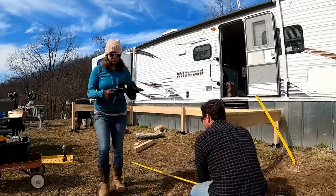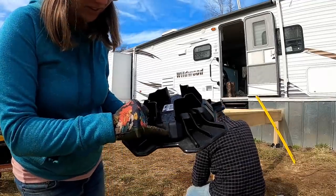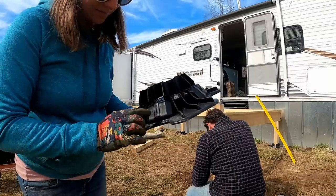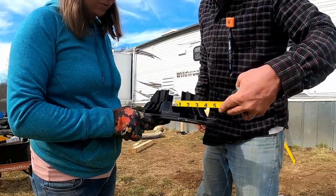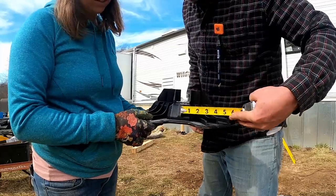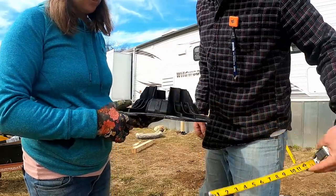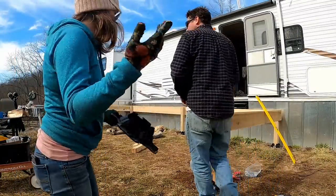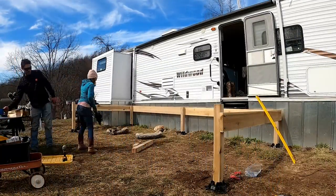Good. Pro tip, if you get these to work with them, we found they have a little tape catch thingy. So the tape can go right in it. Smaller ones, but well, you get the idea. Not big enough for that? No, it's not. Anyway, it gives you something to hook onto. It puts it right in the middle, so that's helpful.